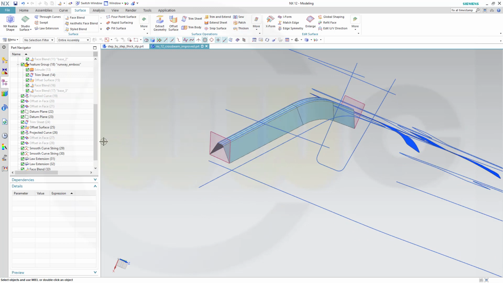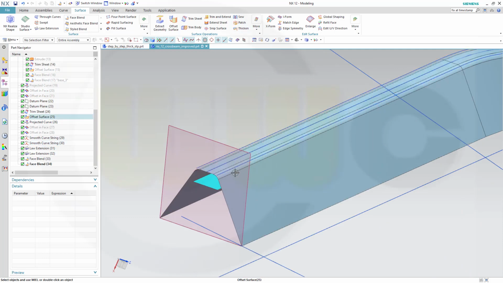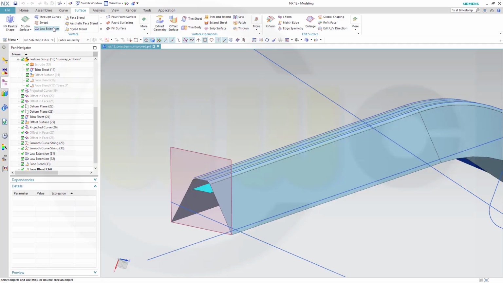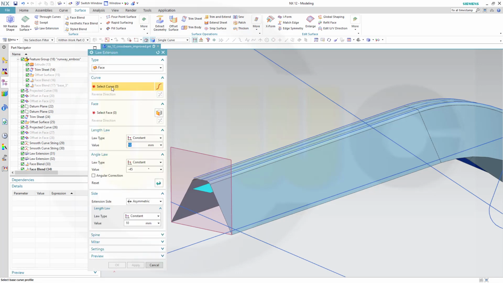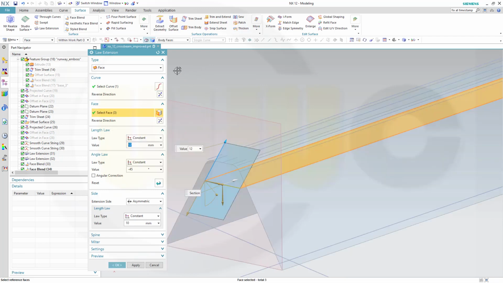Now I need that trim surface back, the trim sheet. I think that's this one, show. Yeah. And I want to make a law extension here. So, law extension. I want to use this edge. The face would be that one. 12, minus 45 and 10.